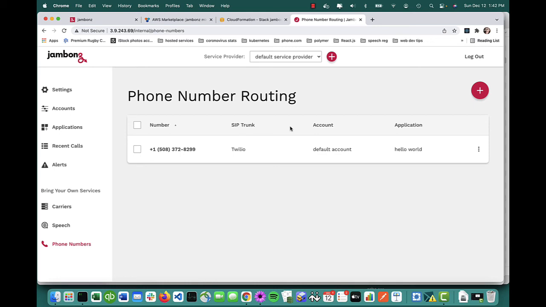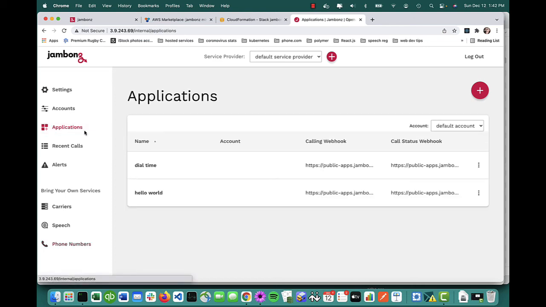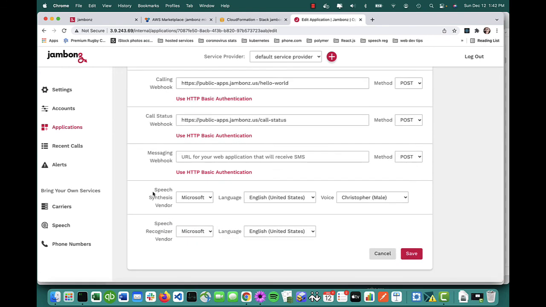All right, let's try that now. Dialing the number. There, and welcome to Jambonz. Jambonz is the CPaaS designed with the needs of communication service providers in mind. This is an example of simple text-to-speech, but there is so much more you can do. Try us out. All right, and that is Christopher.